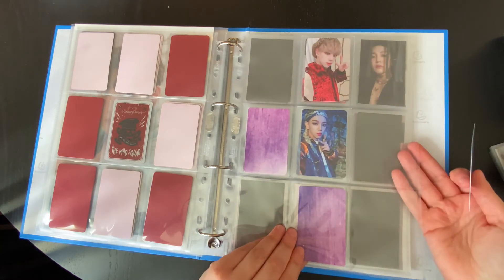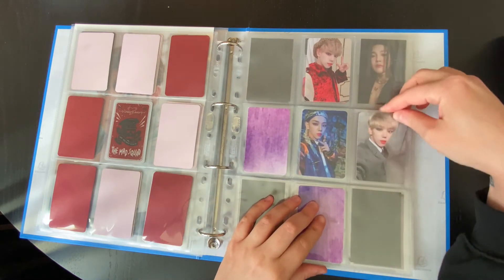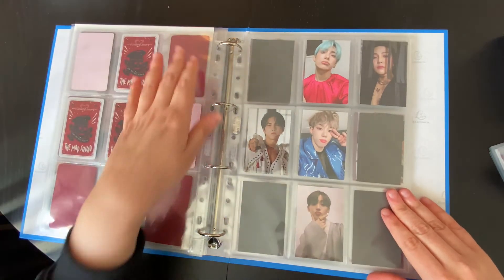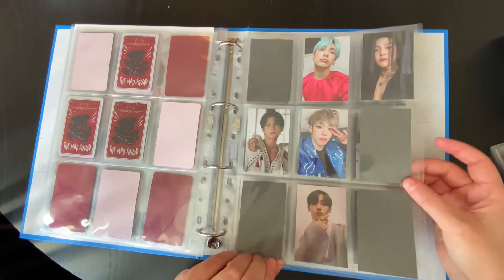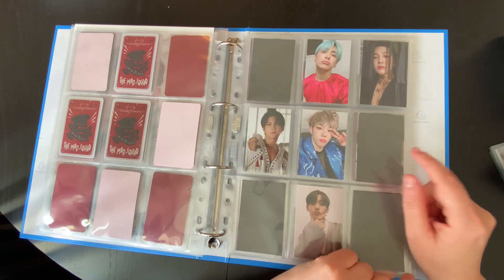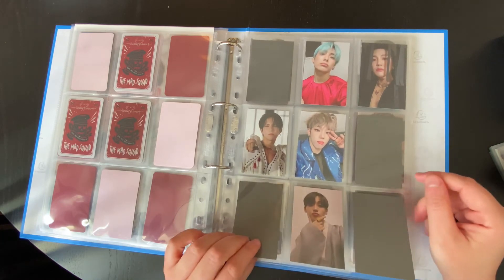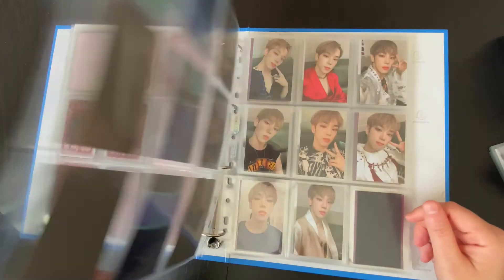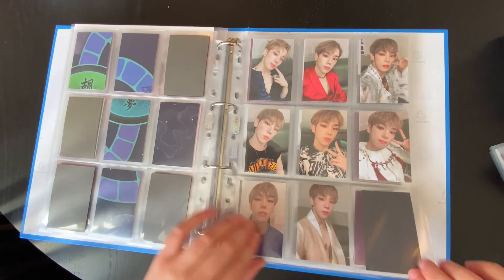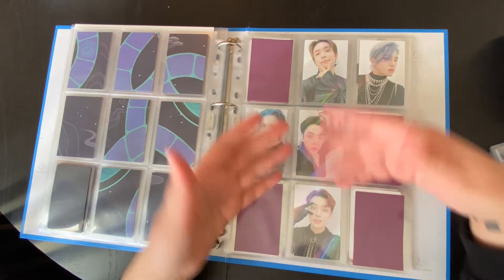I don't know how I'm supposed to do this — I guess I'm doing like a five pattern. I just haven't made fillers for these yet despite the gaps in the page. We can now move on to the less tragic portion of my binder, which is — I started Sunny Ace's from Butterfly Fantasy, and I started collecting them a few months after that comeback, so I'm doing well with that.